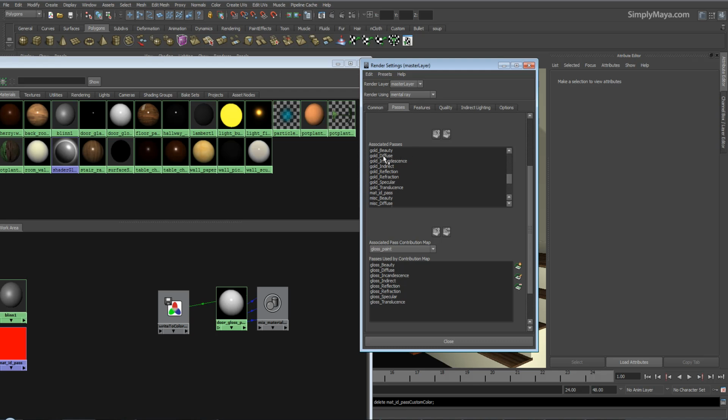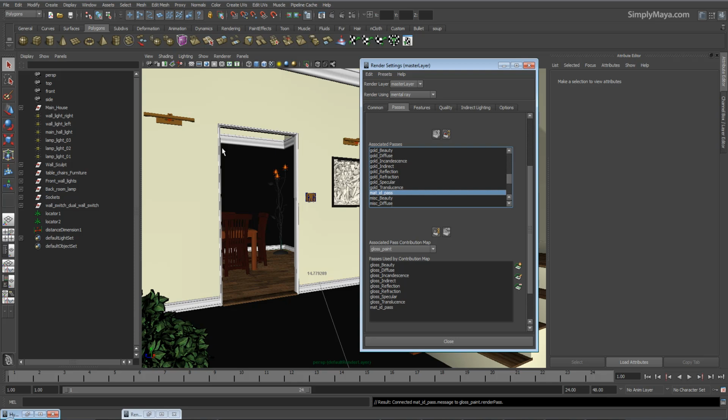Okay, so now we've put this in the associated passes. Obviously we need to put it into our gloss contribution mat here, and if we do a render now, what we'll get is a perfect mask for all of the materials that have this door gloss on them.